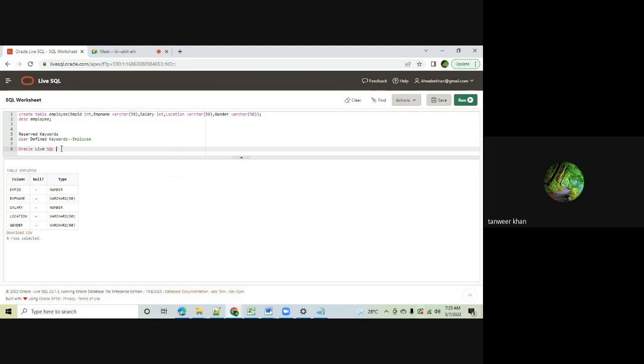Is that clear? Yes, sure. Perfect. But Tanvir, I have a question. Yeah, please. Actually, you have mentioned employee ID with INT as the data type. And when I entered describe employee, it's showing as a number. Why is it not showing as an int? That is what I have mentioned, that you're working on the Oracle platform.